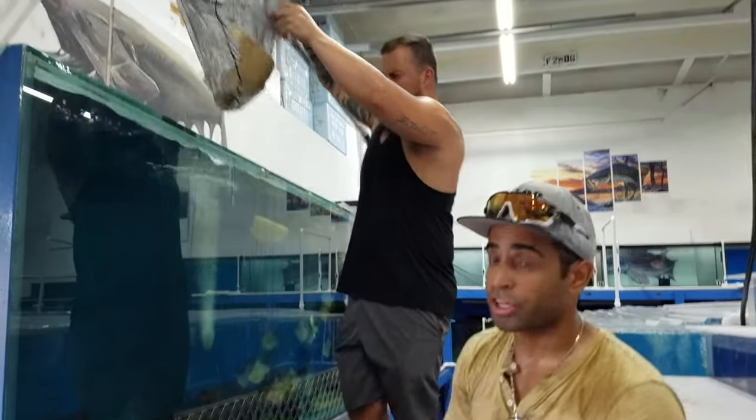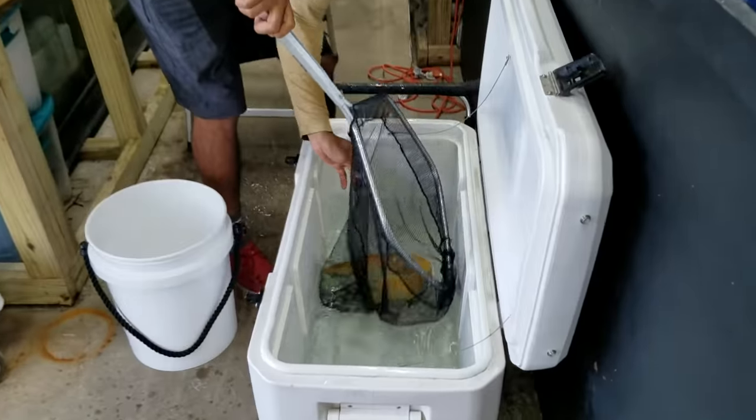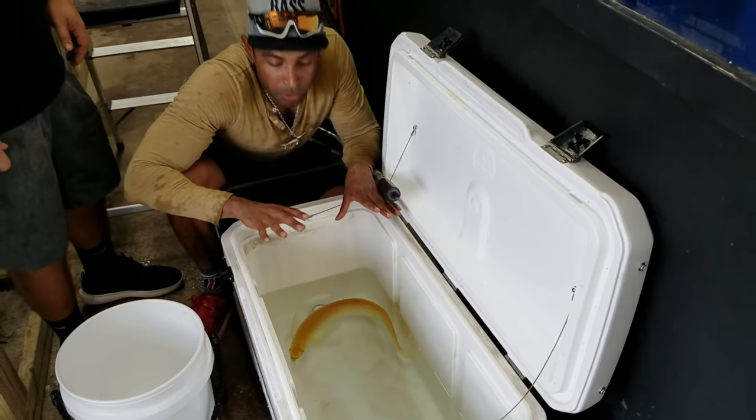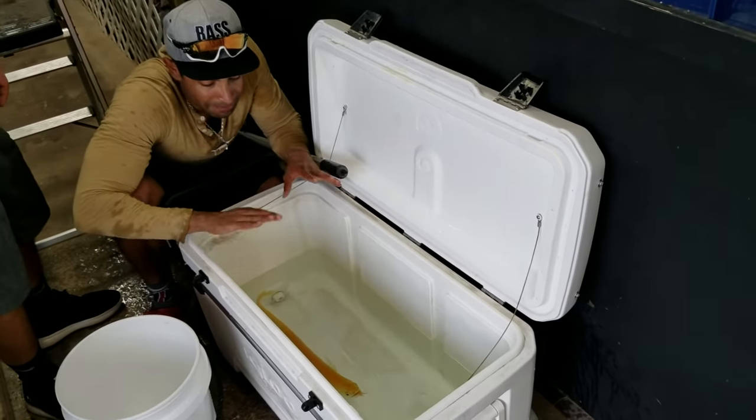As you guys know, arowanas are jumpers. Oh! Arowanas are jumpers. I'm just gonna get him right in here. Check it out. Look at the colors. Oh my God. Don't jump on me. Look at the colors of that thing. What we're gonna do, we're gonna put a little bit more water on that. Then we're gonna go ahead and throw our super pump to make sure that this guy makes it home safe.